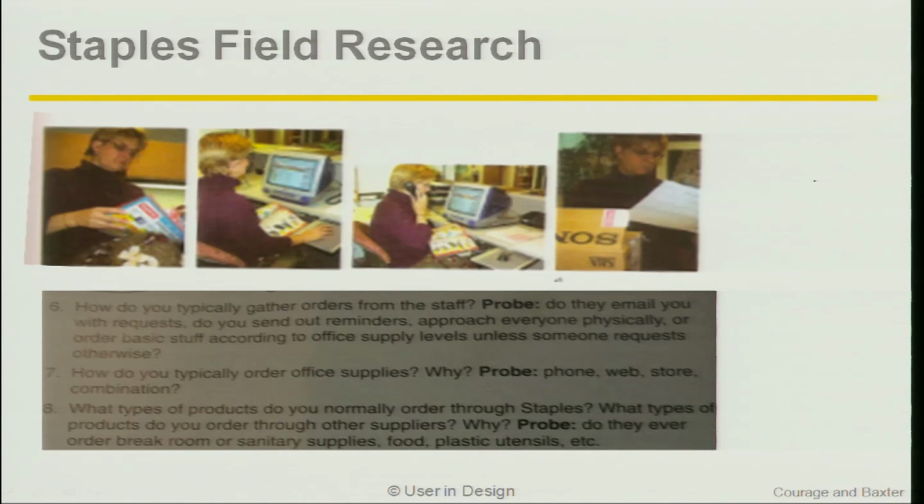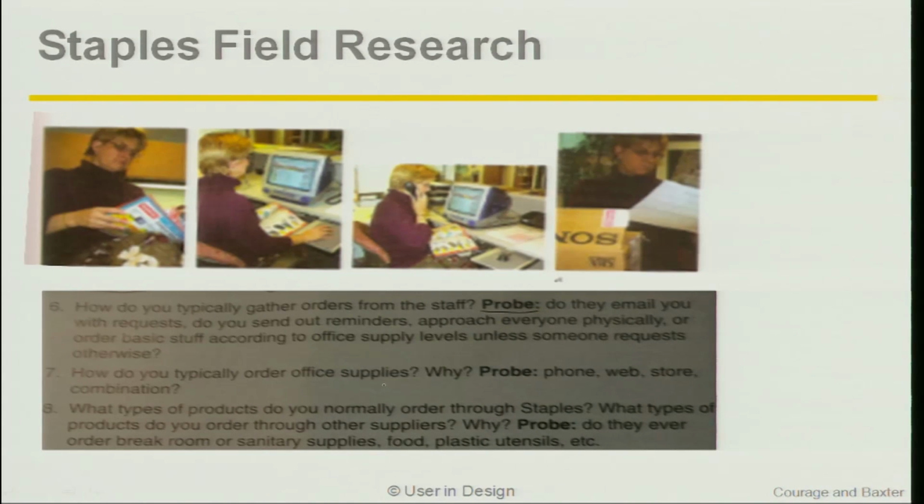And these are the kind of questions they were asking their customers. How do you typically gather orders from the staff? And there's a probe. You don't just stop at that. If they're not able to think of an answer, you ask, do they email you with requests? Do you send out reminders? Do you approach everyone physically? Do you order basic stuff according to the supply levels, unless someone requests otherwise? So these are the questions you're asking.